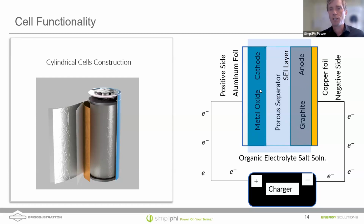But by charging the system up, we can pump the lithium ion over to the graphite side. The way we do that is a charger pulls the electrons off the lithium, pumps them around an external circuit, and puts them on the graphite side. The lithium then moves over to the graphite side to meet its electrons and then resides in the graphite anode layer. So a fully charged battery has the majority of the lithium residing in the graphite layer.